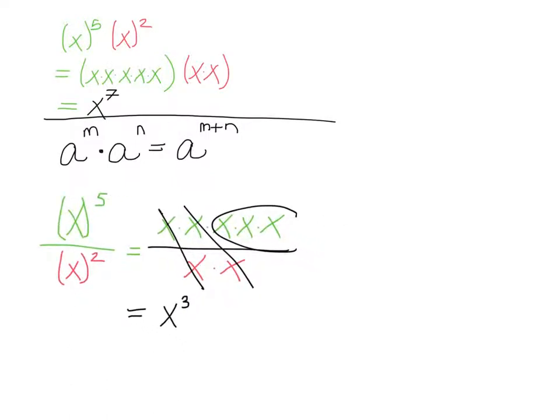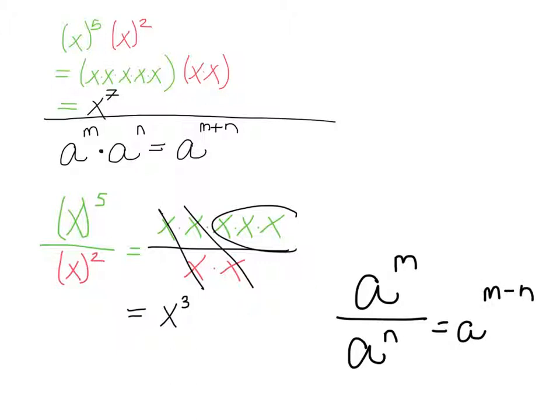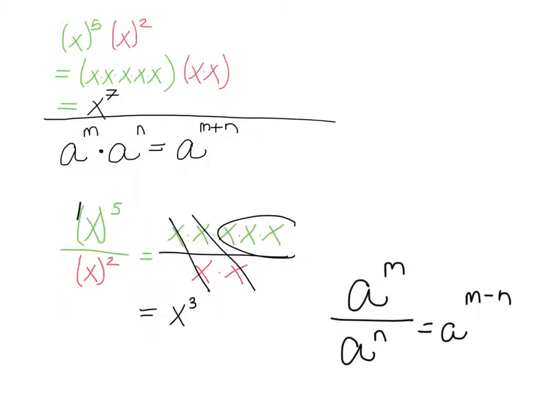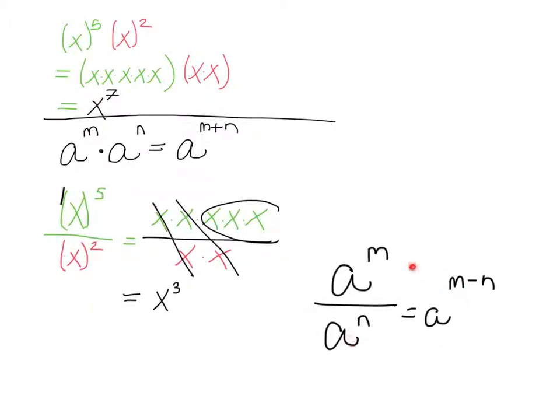Okay, our general rule is going to be that when we have some constant a to the m over a to the n, that's the same as a to the m minus n. So we see some similarities between when we are multiplying two values with the same base and when we are dividing two values with the same base. This rule and this rule are going to be very important, and it's something that you're going to have to use over and over.